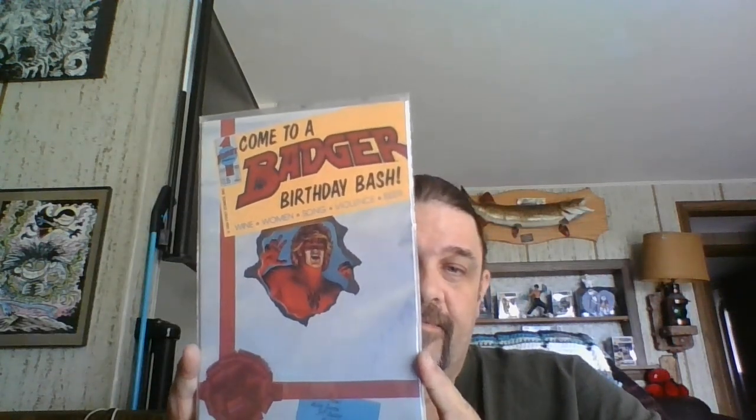I got a Badger birthday bash. It's 1989 comics first. I can't see an issue number on it. I don't have my damn light on it. Actually, it looks like it could be issue 50. But I like the Badger character, being from Wisconsin myself. But yeah, this is a special volume, nice and thick. $2, taking it. Oh, it's got the cutout cover too. I didn't realize that they got all excited about it around 96 or so. I have the Wolverine ones with the claws cut out of the cover. I think I have a Spider-Man one that does something.